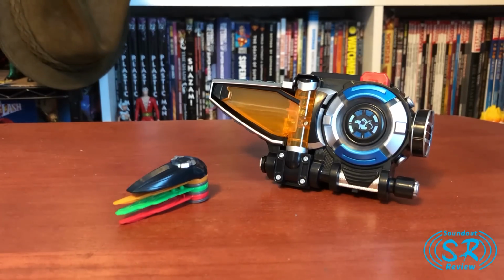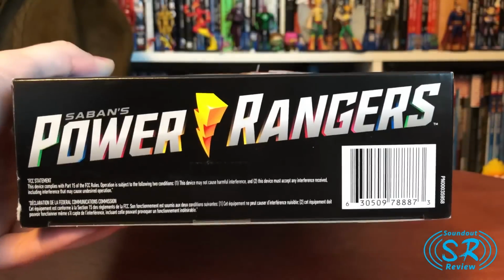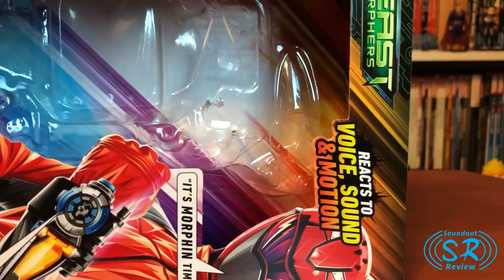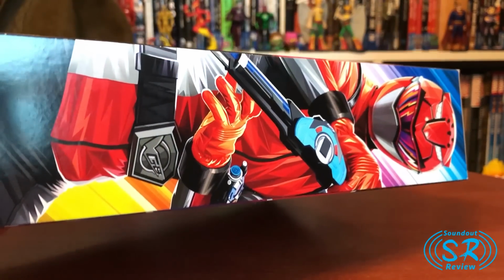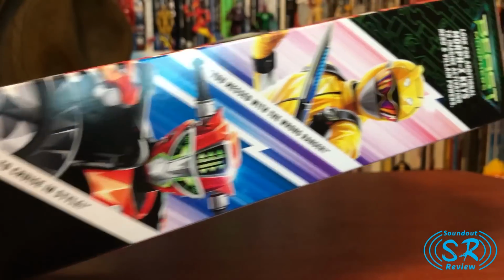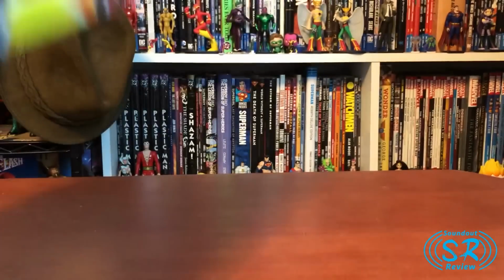First up, let's look at the box. So the box here is really nice. You have the Saban's Power Rangers logo on the top and bottom. Here we have Red Ranger saying it's morphin' time, and Rangers it's go time, reacts to voice, sound, and motion. Beast Morphers, really cool. I like how Power Rangers and Beast Morphers are two separate things on the boxes among all the packaging. This side is nice artwork of red, similar to the figure packaging. Then you have yellow, as well as Cruz, which is pretty cool. Look for additional Morph-X keys to imagine activating hero and villain powers.